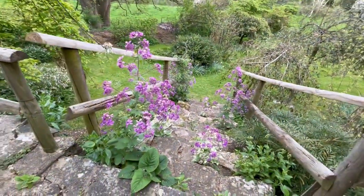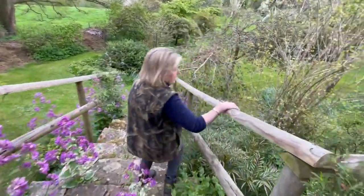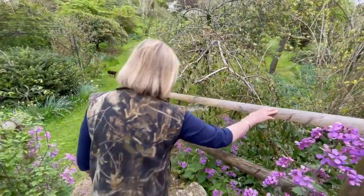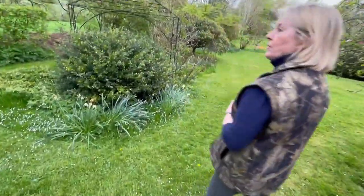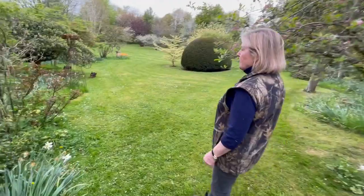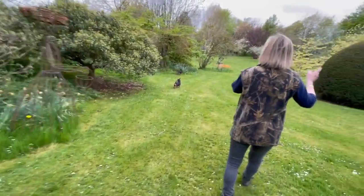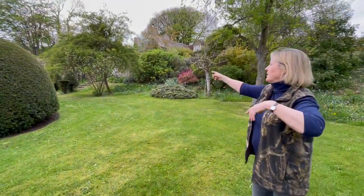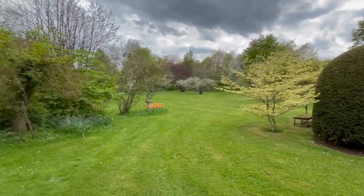I love this. They all come up everywhere, because this is the honesty unit, which is so pretty, and it just pops up everywhere. I'm not neat, because it's very much a cottage in the middle of nowhere, so I love all the wild things spreading. I don't mulch, because I like all the little things that seed around and come up between the plants. So it's very wild and natural. And then I've got a lot of fruit trees, which were not particularly good fruit trees, where I grow rambling roses. They're not out yet, but I've got several as we go down the garden, which are just such a good idea, full of rambling roses.